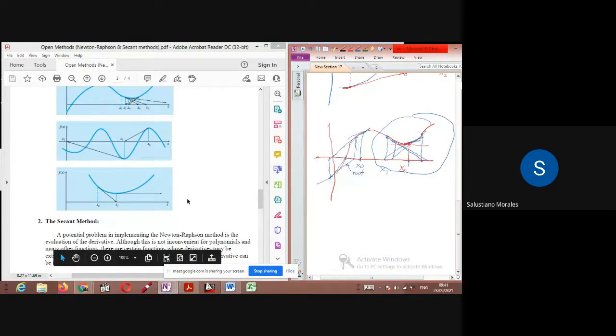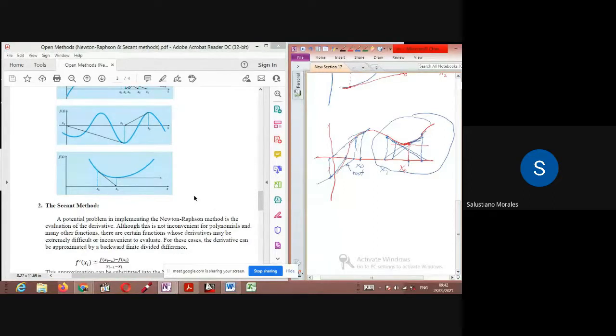So, without knowing the physical appearance of the root and or the problem, and maybe you already encountered this situation that the initial point is near zero slope, or the location of the root is within the vicinity of the inflection point, then what will happen is you have more iterations, and or a tendency that it will not converge. Okay, so that is for the Newton-Raphson method.